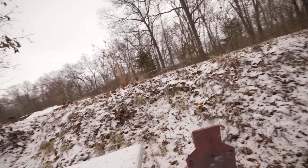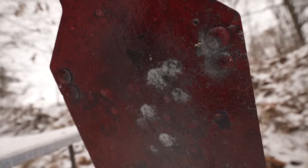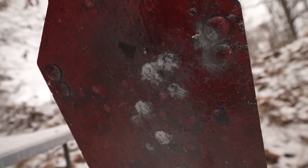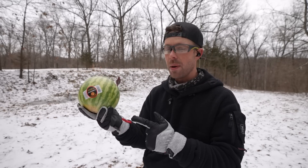Hard cast is not the same as steel core, so it's probably not the worst thing for your target. You can definitely see where those hard cast bullets hit just because of the color difference, but it doesn't look like they actually dented the steel. This is an AR-550 shoot steel target — extra strong — and as you can see, the hard cast bullets did not leave a dent. But they did leave a dent in my shoulder. So it's probably going to be tough to see a difference, but let's try some watermelons and see if our Buffalo Slayer is any more impressive.